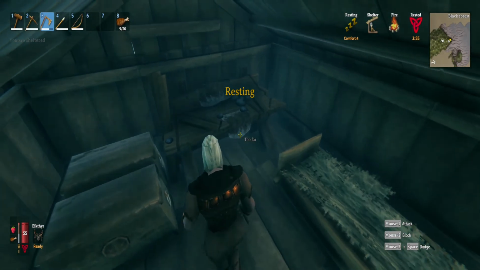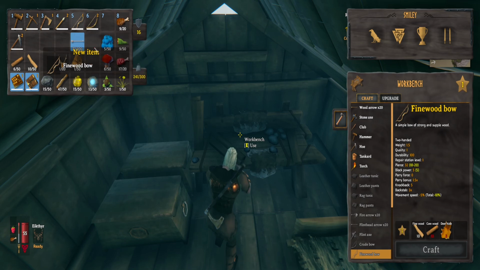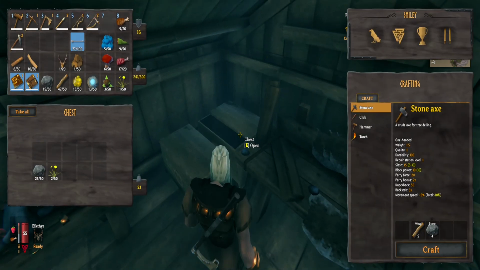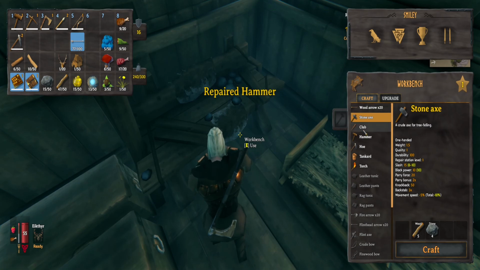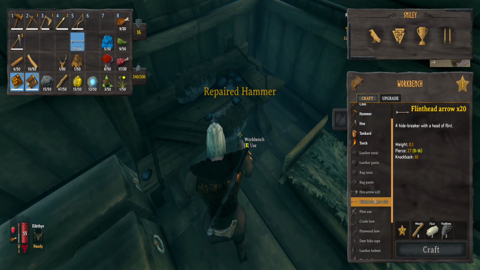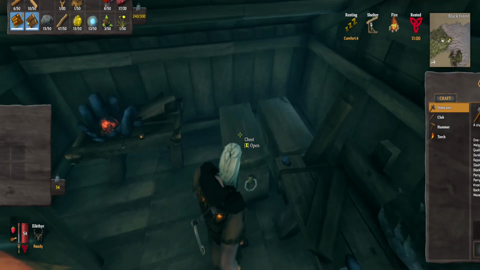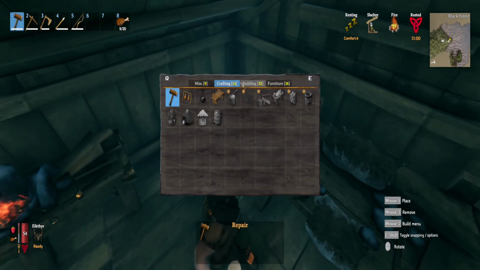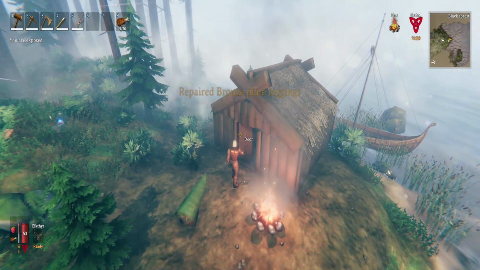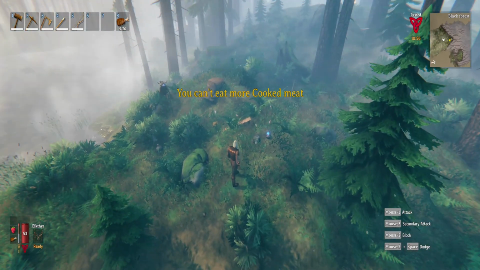Let's have a look here. Fine wood bow, craft. Excellent. Let's replace that bow and put that bow in. Oops, it has it in there. All right. Arrows, huh? It'd be nice to get some arrows, but apparently this needs level 2. Of course it does. All right. Tell you what, let's go take down that troll. Let's see what happens. Do I have the health for it? Nope.